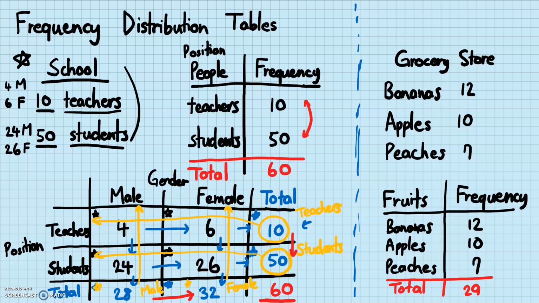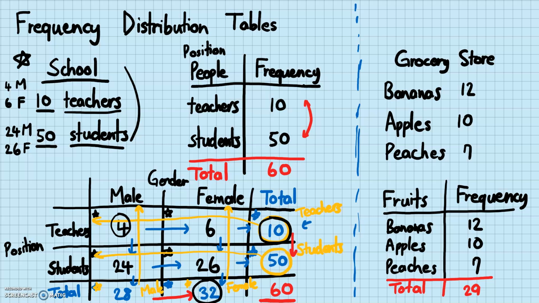Okay, so this is called a frequency distribution table. And it's important that you know how to make or how to draw a frequency table given data. And also, given a frequency table like this, you need to know what the meaning of each of this data is. So what does this data right here mean? Okay, what does this data mean? What does this data mean? And so on. You need to be able to read frequency distribution tables.